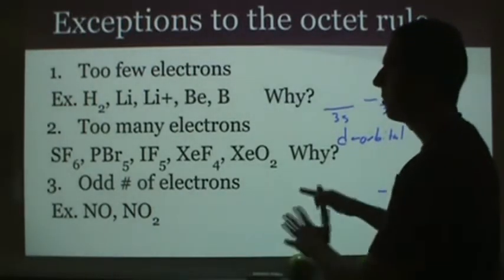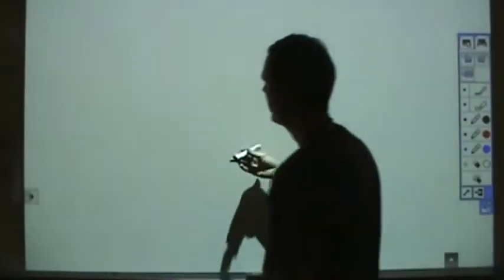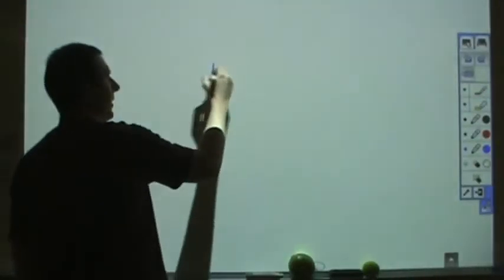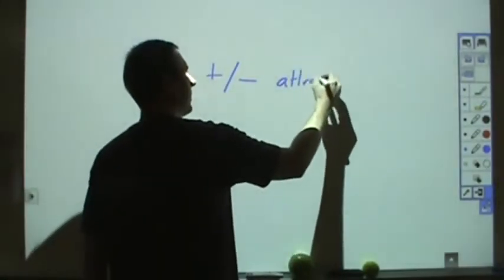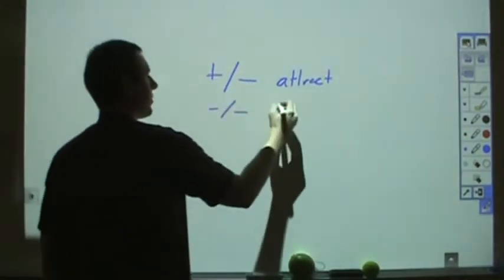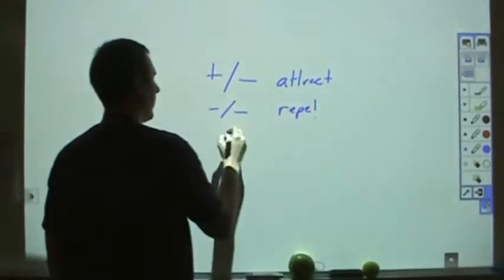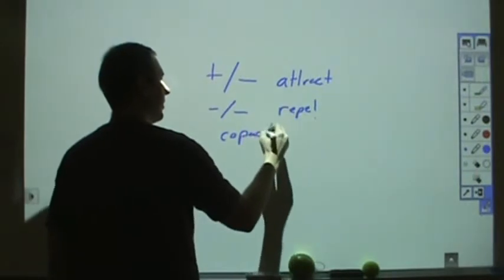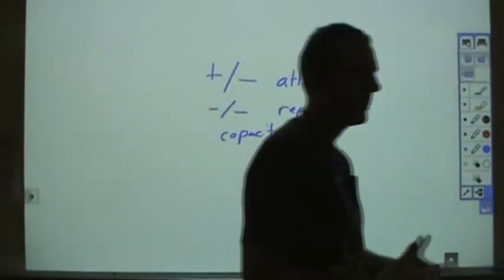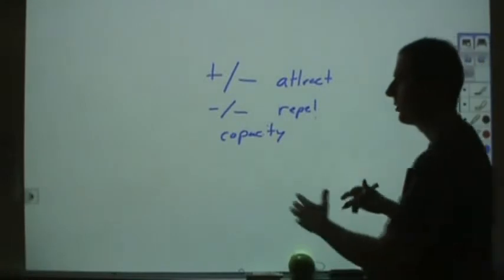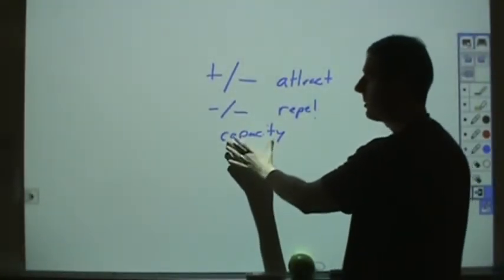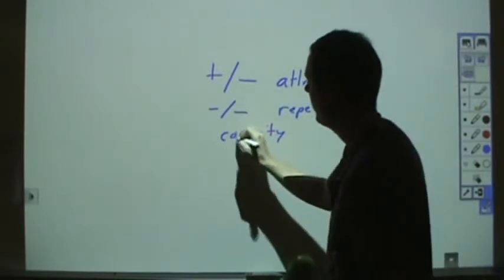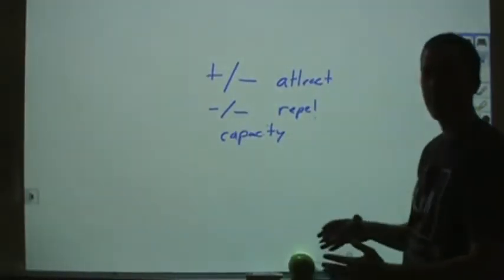So what I want to do is I just want to kind of debunk any of the myths that the octet rule is some kind of special magical thing. It's really very simple. It's just protons and electrons attracting, electrons and electrons repelling, and what kind of capacity an atom has. And I think that we kind of grant 8 to be this special magical thing, when really that's just the case for some types. Okay, and there's a lot of exceptions to that, so really it should not be thought of as kind of a hard, fast rule that leads us down paths that are not so good.